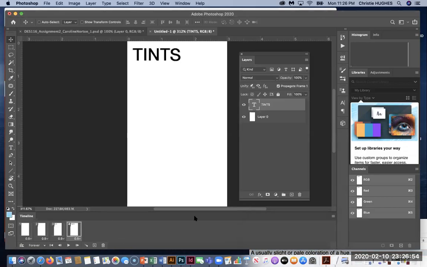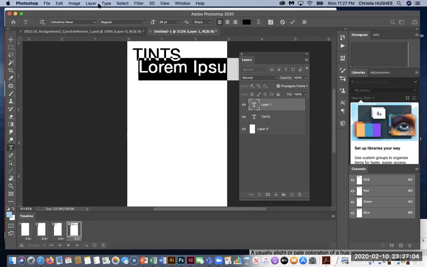Okay, and so the next thing you want to do is add another layer, and I'm going to make sure that I'm on the type tool, and I'm going to click, and I do not want it to be that large. I'm going to shrink it to about 12 point, and then I'm going to do Command V to paste.